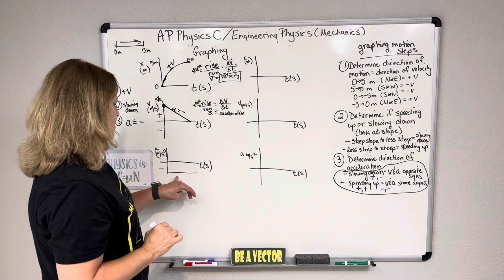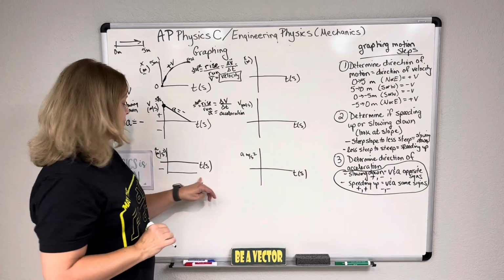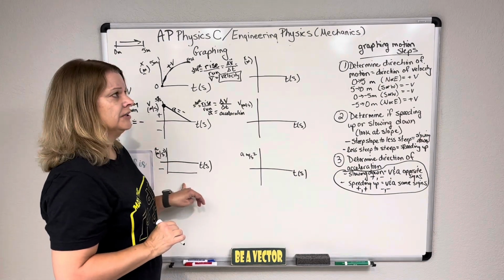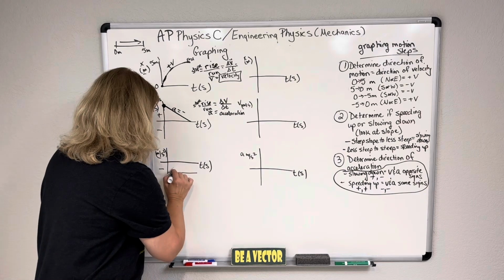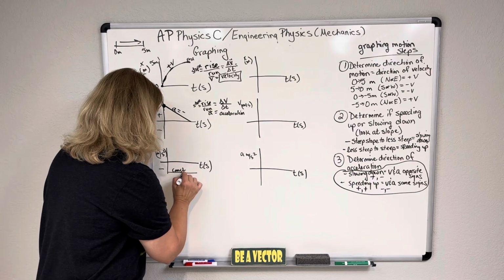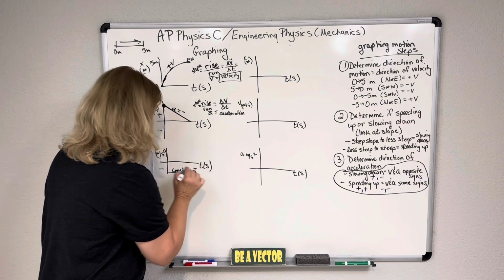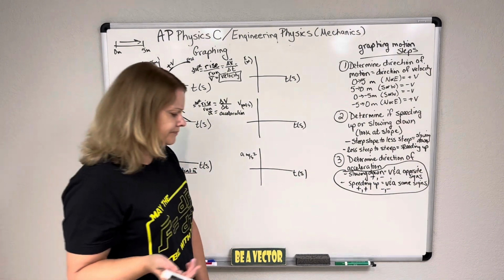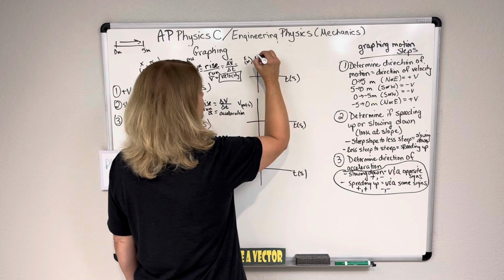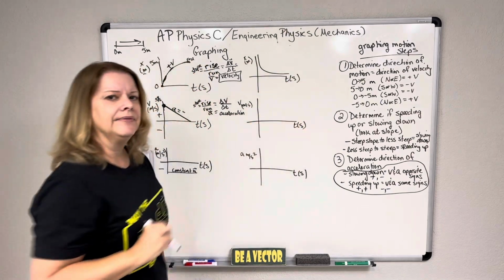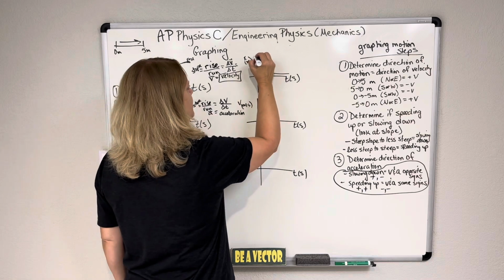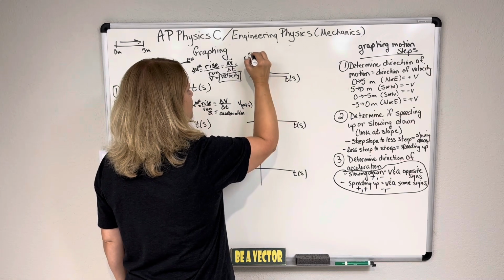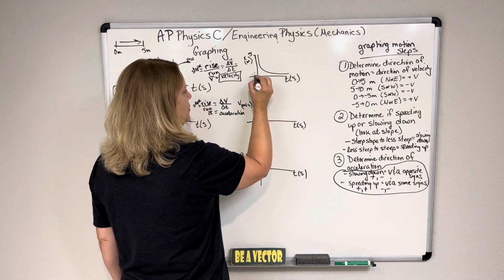Now, why a straight horizontal line, I should say, is because we're not dealing with acceleration changing yet. So it's going to be constant. This indicates constant acceleration. Okay, perfect. Let's do another one. Let's do one where it looks like this. All right, we're starting up here at 5 meters. You know, we just make up a number. I just said 5 meters, but whatever. And we're going down to almost 0.